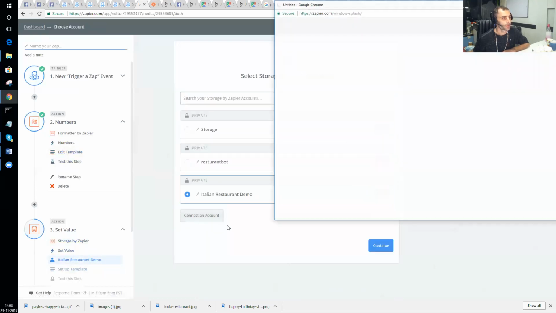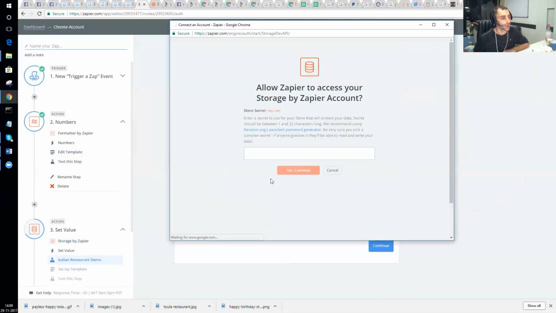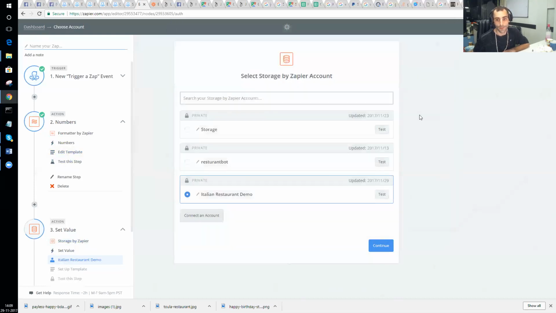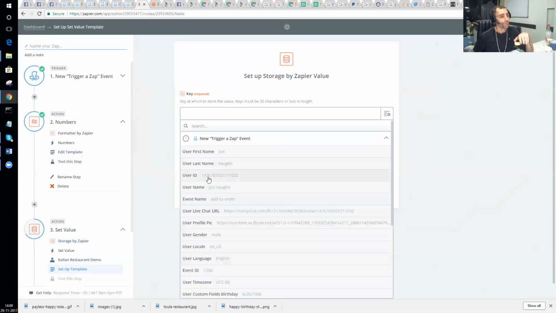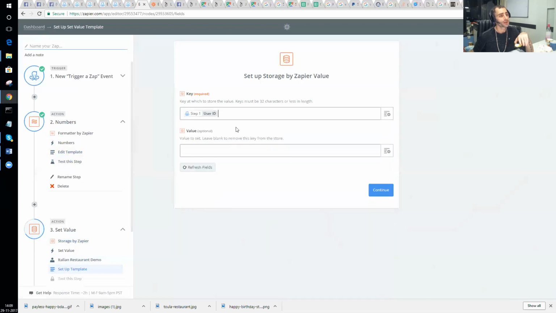Go back in and look and see what they asked me for. That was nothing important there. So here we got a key. I'm going to use this guy's user ID because I know that's unique.